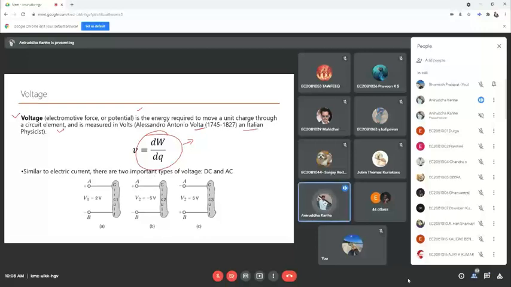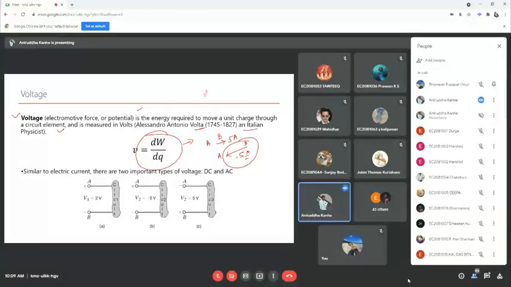Okay, so similar to the electric current, as we have seen, the electric current also goes in one direction. You can call it 5 amperes. Let us say A to B it is flowing, and you can show the same current which is flowing from B to A, and you can write it as minus 5 ampere, right? So this sign convention needs to be understood.